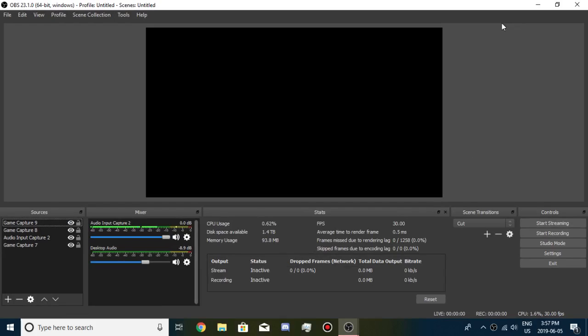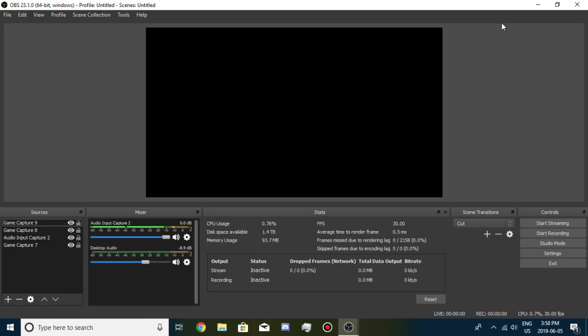Basically, I'm going to be showing you how to fix the frames missed due to rendering lag. I want to make that very clear. If you look down in the bottom right hand corner, you can see the date. It's currently June 5th, so this is up to date. As of June 5th, this is up to date. I want to be very clear about that. My computer is a good computer, right? But it still has its own problems, stuff like that.